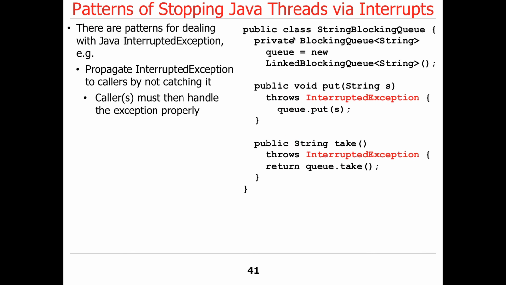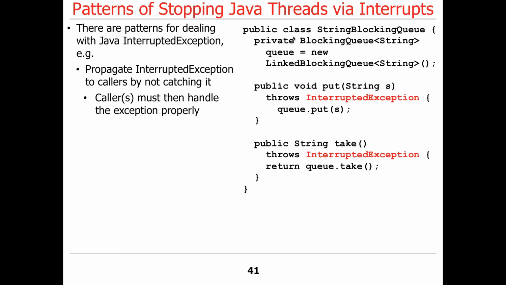Yeah, Anne? So if put is called by another method, would that method also have to say throws interrupted exception? Right. So the question is, if we have a program that's going to call put and take on an instance of string blocking queue, then what does it have to do? Well, it could either do this trick and propagate it up by not handling it, or it could put in a try catch block. So it's got a couple of choices. It depends on whether you want to centralize your handling or whether you want to deal with it. Sometimes you want to deal with it where you are. All right, so that's one thing.